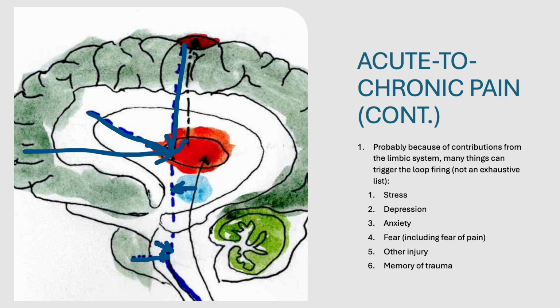This is a look again at the level of the brain. The large red area in the center is the thalamus, where the pain signal first goes, and the smaller red area at the top of the gray matter is where a person consciously notes the pain. But you can see in the response loop, the blue line, there are inputs from other parts of the brain, both conscious and unconscious.